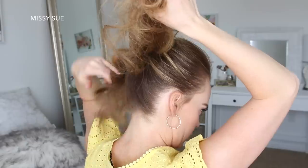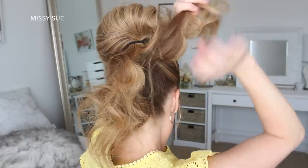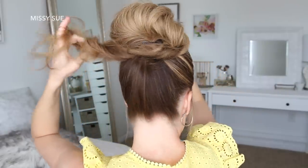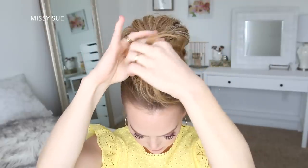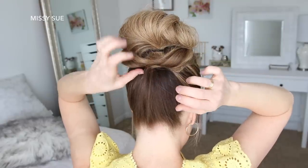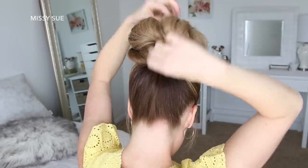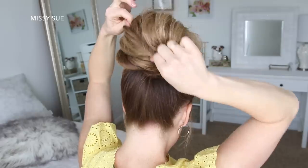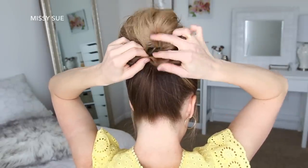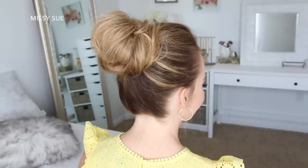Then I'm going to divide the hair into two sections and twist each section upwards. I'm going to wrap each of these sections around the base of the bun, one around the right side and one around the left. Then crossing them along the front of the bun, I'm going to pin down the ends using some bobby pins. To hide the elastic band at the back of the bun, I'm going to pull on sections of the hair in opposite directions to make it fuller, then take a section of hair and pin it down at the back so the elastic band doesn't show.